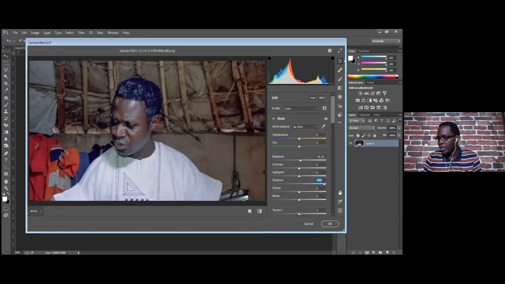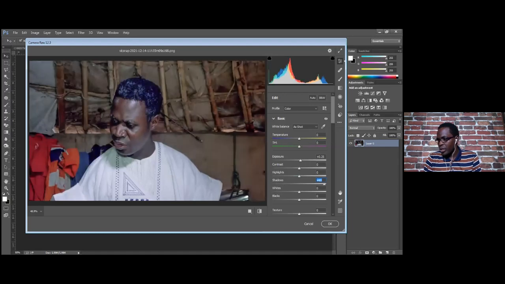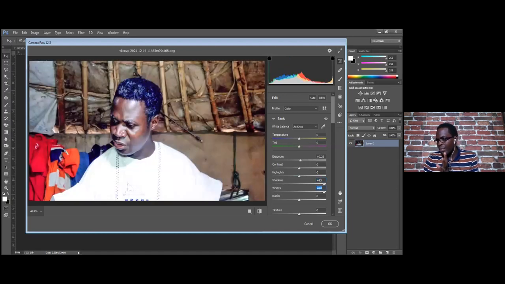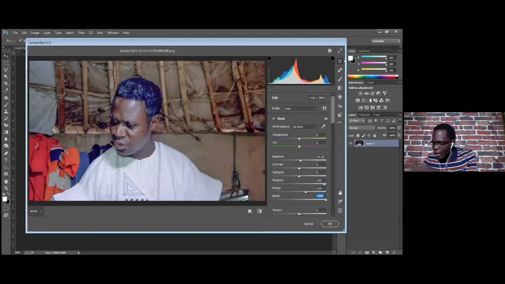You understand? And if you take the shadow down, it will be dark, so you can use shadow, you can use your white. If you take white, it's putting on white, it will blast. You see? So we can just add a little white. Then black. You can add black so that the hair will look black. But if you do like this, the black will change to like, you can see an element of gray on it and pink. So you can still go down.